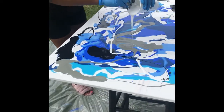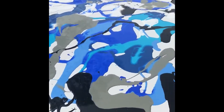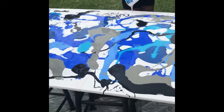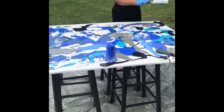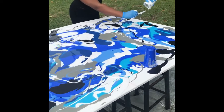This took a lot of patience, and if you start to run out of paint or if you don't think you have enough, just go ahead and mix some more up like you did before and you'll be fine. Another tip, which is optional, is to line the back of your canvases with foil so that the paint won't seep through. This is just to help you get the most out of your paint, but it is not required.